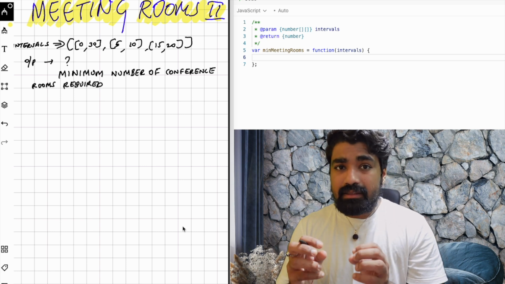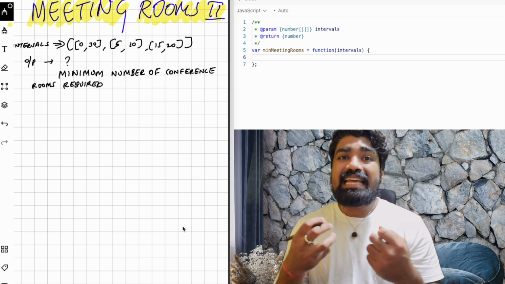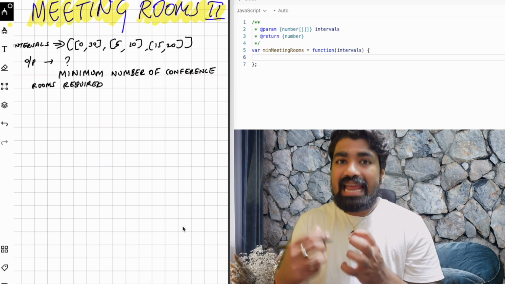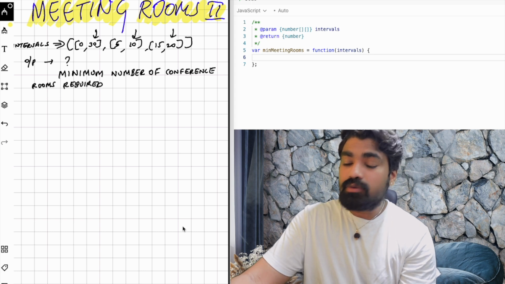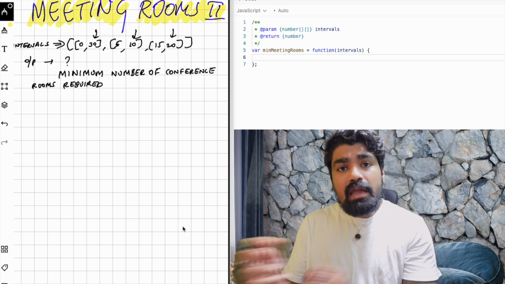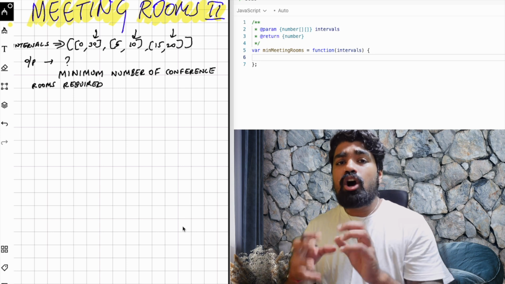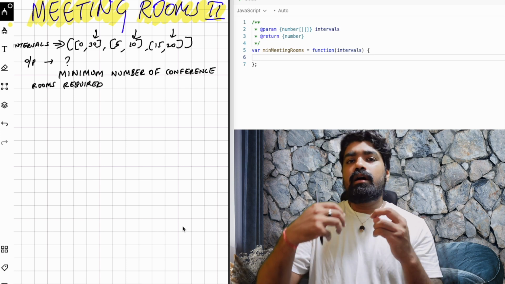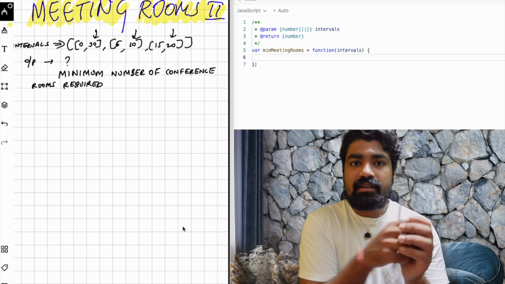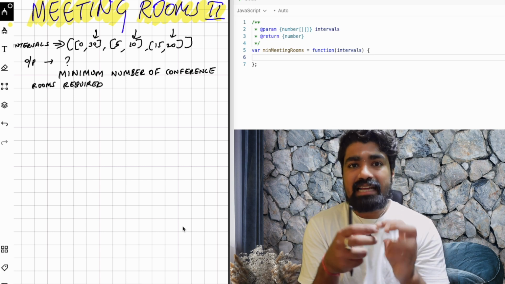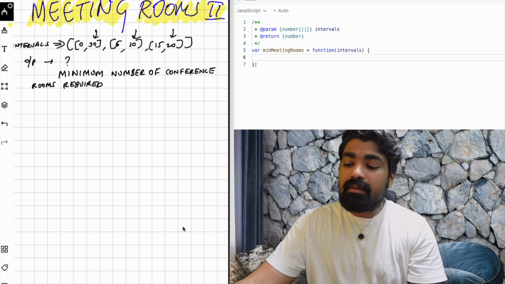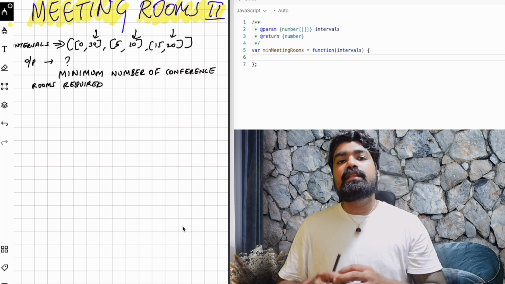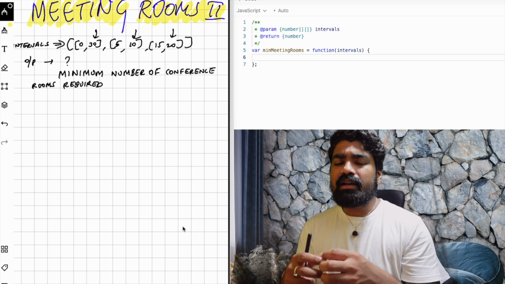And we are going to identify the ending event here, and the ending event is going to be represented by these values in the inputs that we have received. And whenever an ending event occurs, we know that if we see another meeting that has a start time which is going to be greater than the ending of the current meeting that you have, then the number of rooms that are going to be required gets reduced.